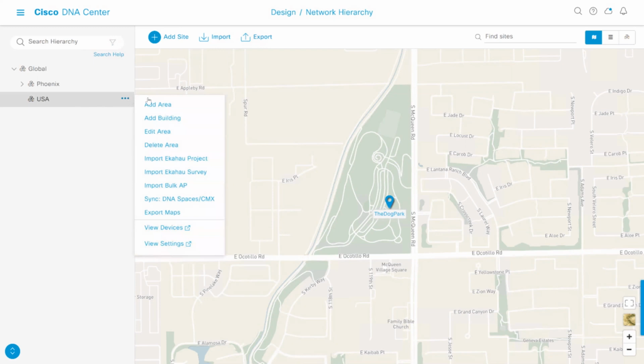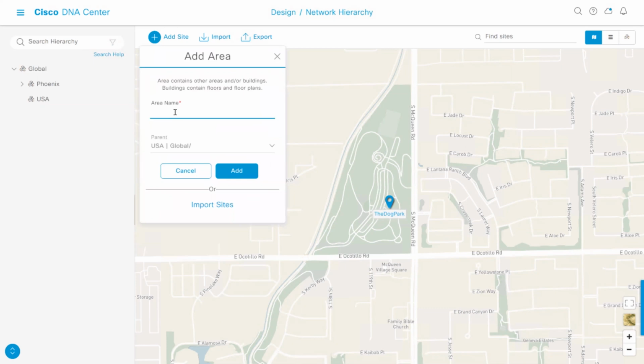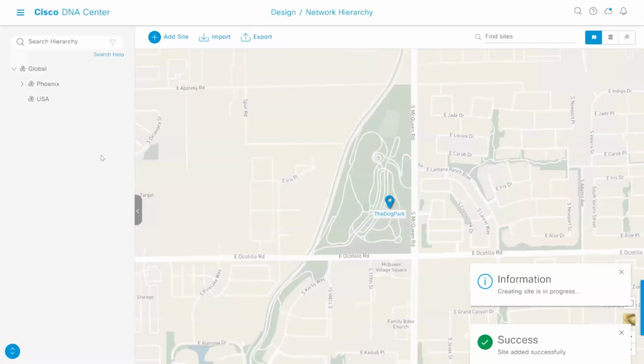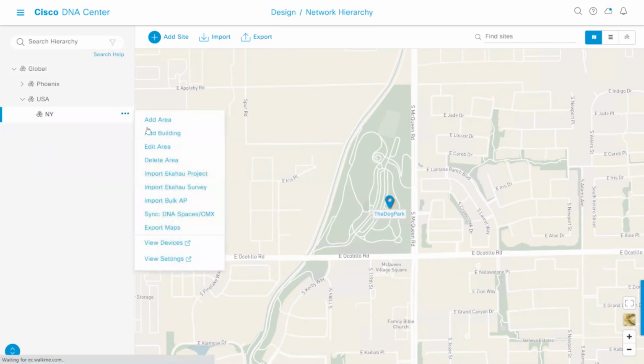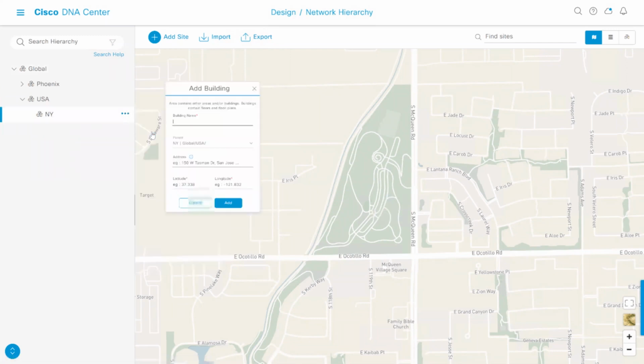So now you can see here that we have option called add area or add building. Right. So if I go and add area again, it is asking what area name you have. Just for knowing this thing, I'll go and add NY, New York, and add here. So now you will see what will happen, that inside the US, we have this NY. Like that in US, we can go and add all those states, right? Suppose I have this NY. Now in this, I want to add 2 branch. Suppose I have branch 1 and branch 2.